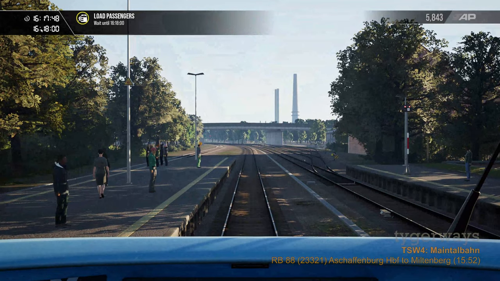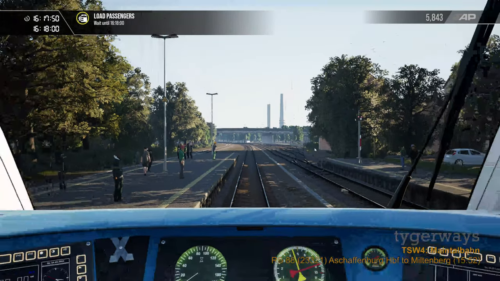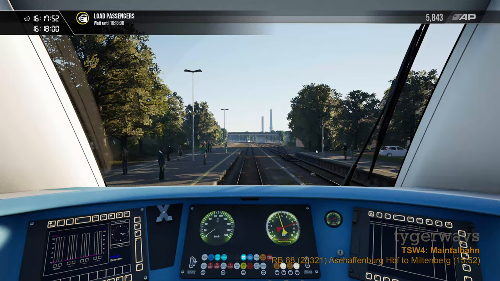Can we see the exit signal here? Yes, we can see it. It is green. So we can release as soon as we are rolling and I don't have to go all the way with 40.